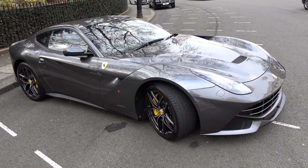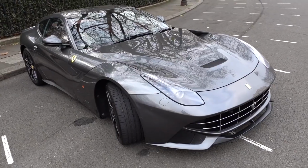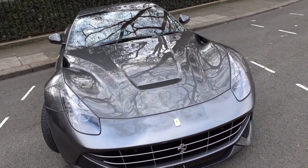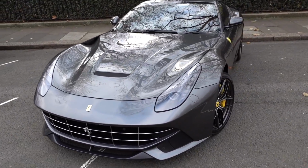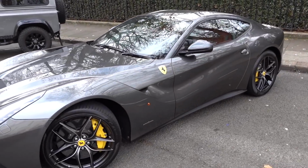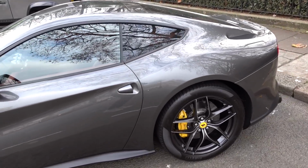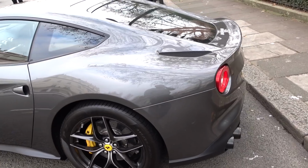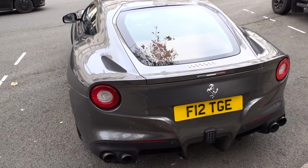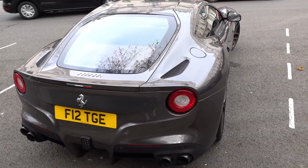Here she is then. Here is my 2016 Ferrari F12 Berlinetta. This is one of the last cars they produced, being a 66 plate, and the F12 going out of production actually around the 17 plate mark. This is one of the last examples they ever built. It's only covered 4,900 odd miles in its life, and I've had this particular car since 2018, or 2019 actually, so coming up for 3 years now. I got it in February, I think it was 2019, could well have been 2018 though, I can't actually remember, I'm just getting old.